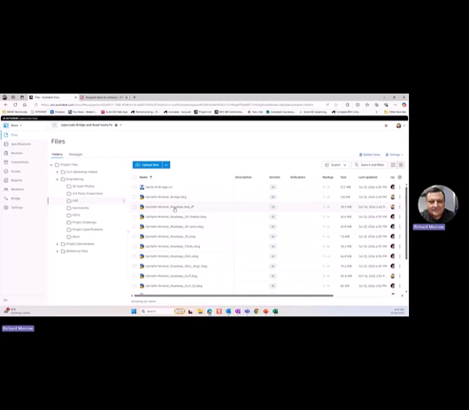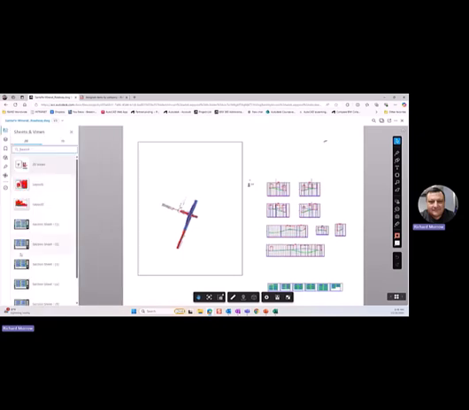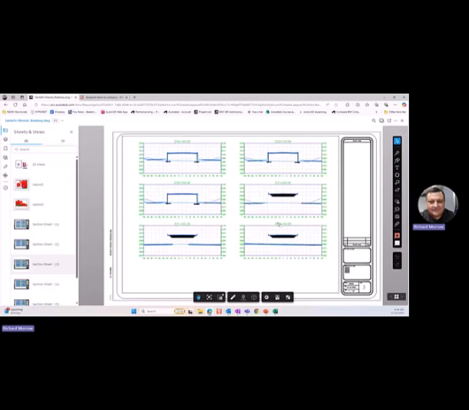Let's go ahead and take a look at this roadway here. I'll pull it up, and I know there's a lot going on here, but one of the great things about this viewer is it allows you to reduce your tech stack because it supports over 90 different formats. So I could even come in here and look at the live drawings and look at sheets from within here if I wanted to, before they were even out to PDF, and kind of see where things are on the project.